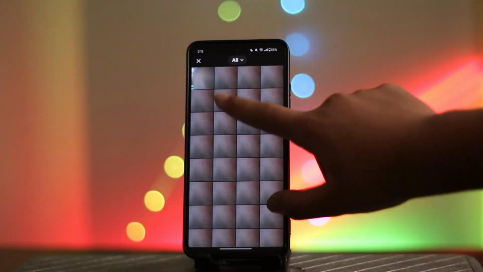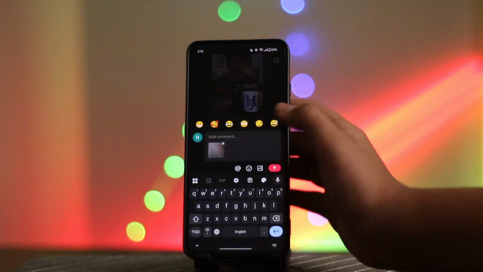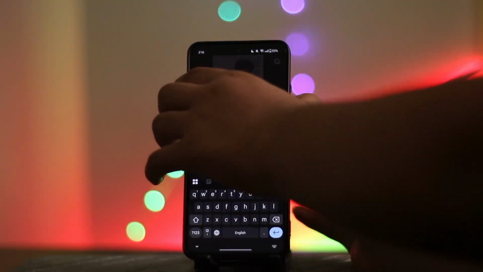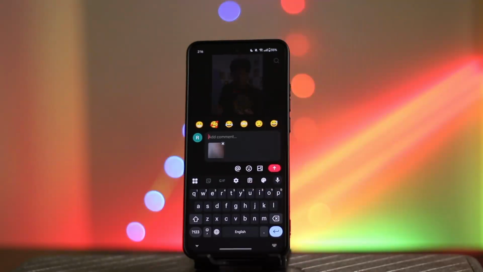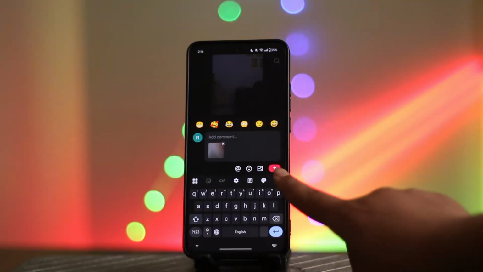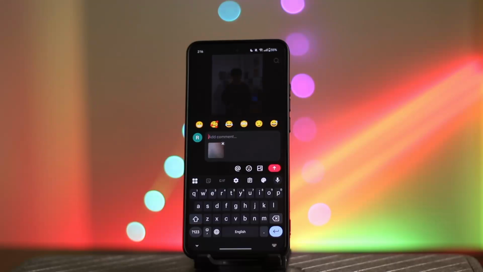Now go to a photo and then you can write anything you want on the video or simply leave it as it is by writing nothing. Then if you want to send the picture or upload it, what you're going to do is click on the pink arrow which is right over here. After you click on it, the comment will be published.